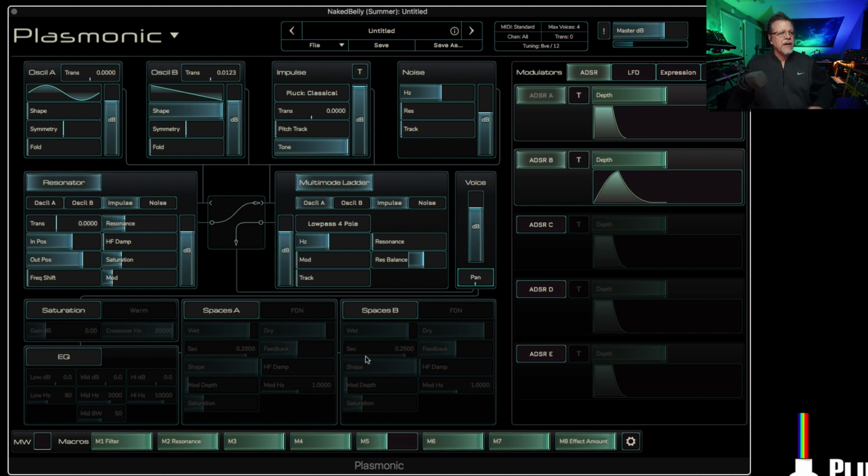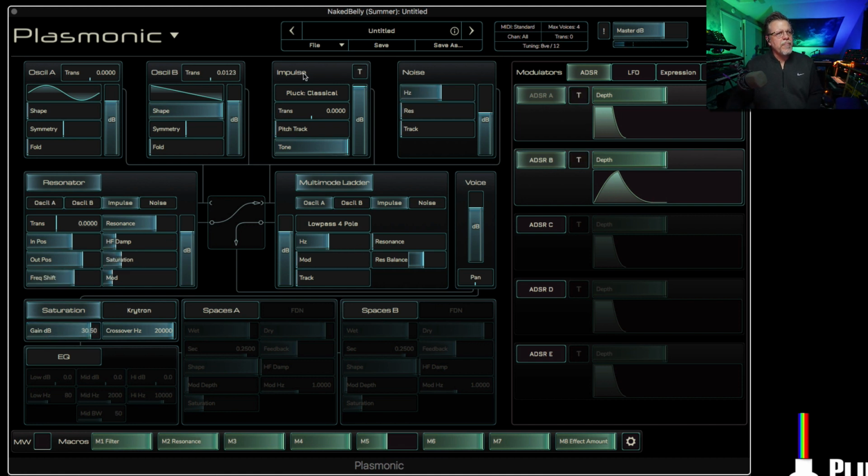Okay, you have saturation. 3 types of saturation: warm, flamed, maple, or kryptonite. You can get really cool, right?